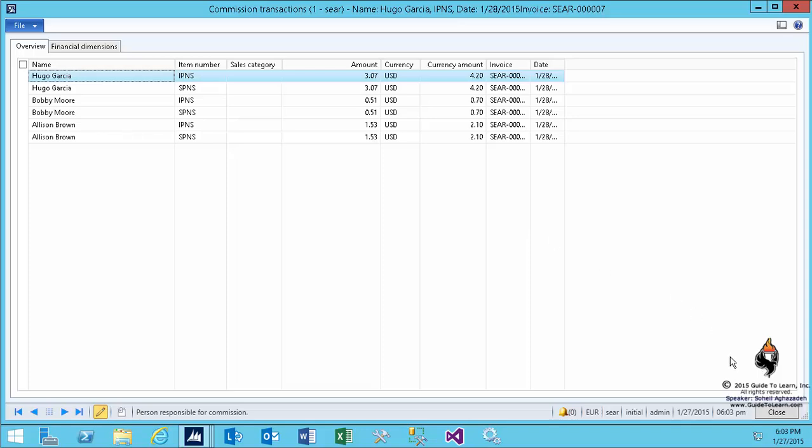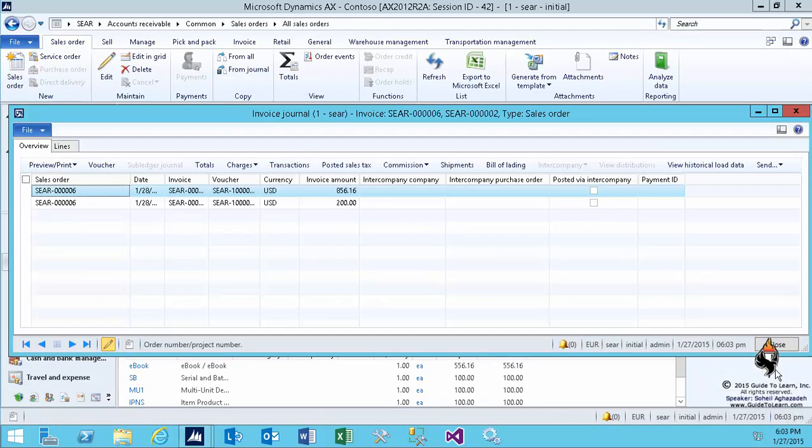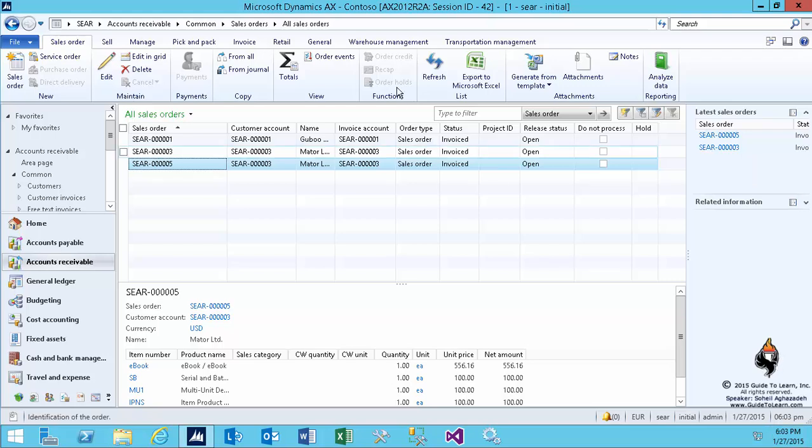But you couldn't reserve, you couldn't pick, or you couldn't deduct. But a sale is a sale. So as long as they invoice it, they can get their commission. In this example, you saw exactly the process of a sales order and how the commission gets calculated. And therefore, you get the ideology of how to work with the commission.